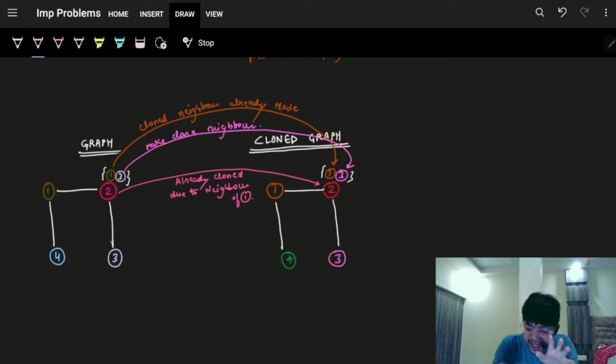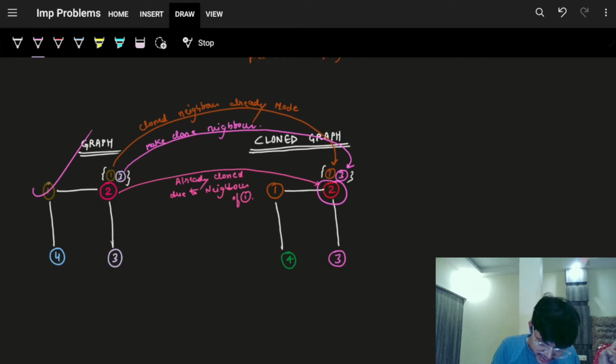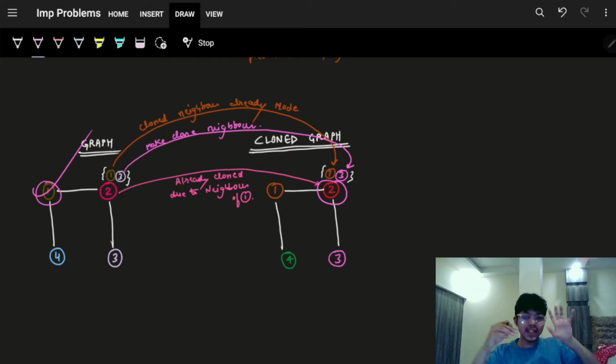Now again, as we traverse this graph, 1 is visited and its work is done. Now comes the work of the next node, which is 2. So I went to 2, but remember that 2 was already made via 1's neighbors. When we were iterating on 1, the neighbors of 1 were 2 and 4. 2 and 4 were not made already, right?